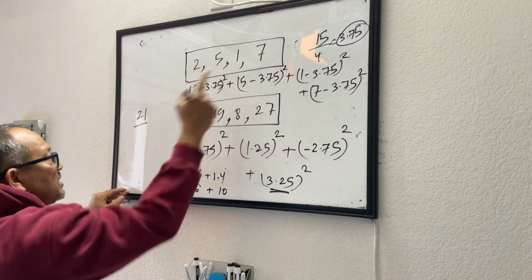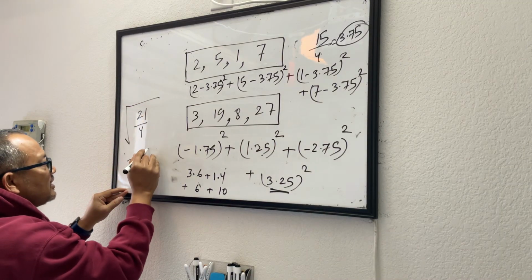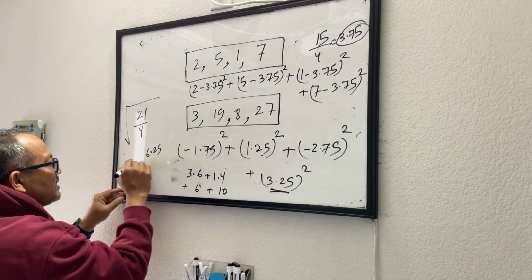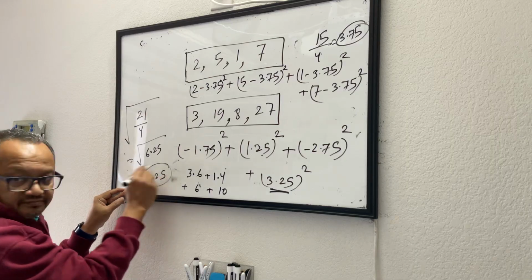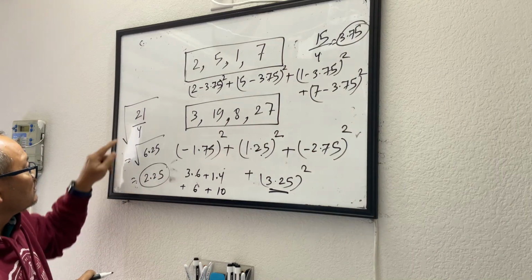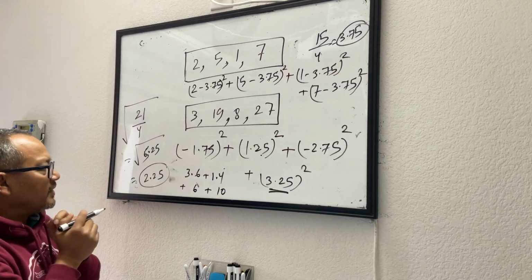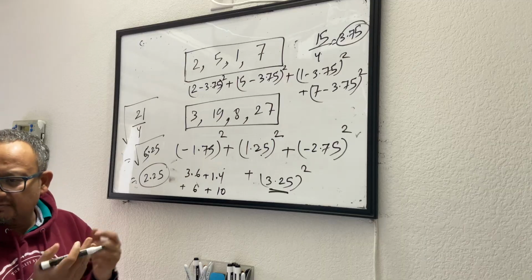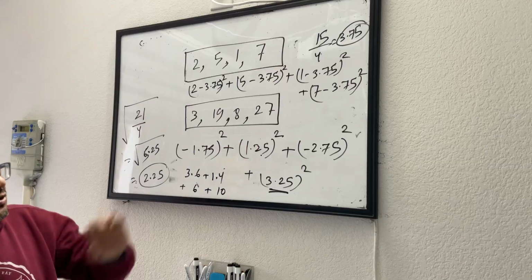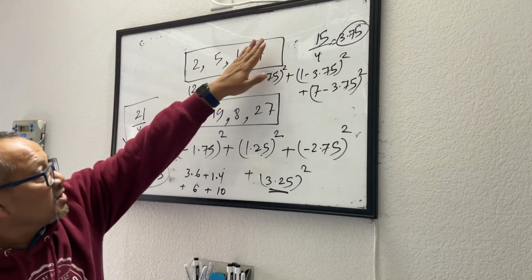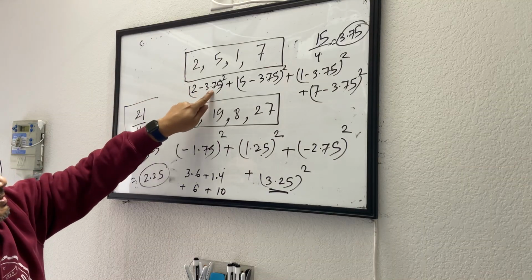Then you divide that by how many terms we had? 4. And do a square root of that. So 21 by 4 is like 5.25. Square root of that, somewhere around 2.25 or something like that. Okay, 2.1 maybe. So here what I did, if you guys recollect, we took the numbers, found out the mean of that, and then every number, we are subtracting the mean from every number and doing a square of that.